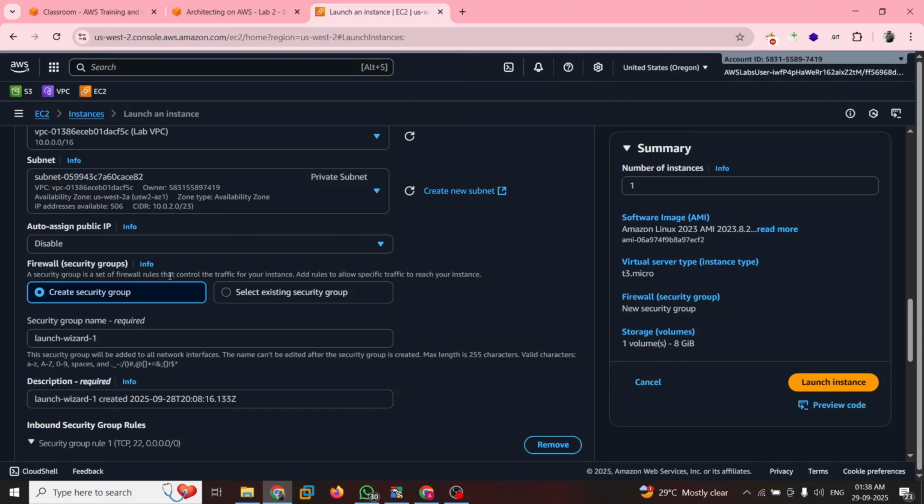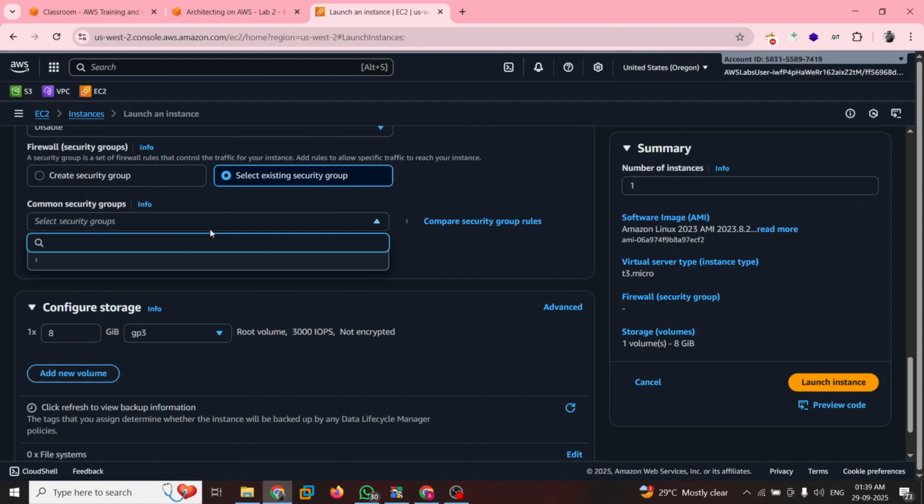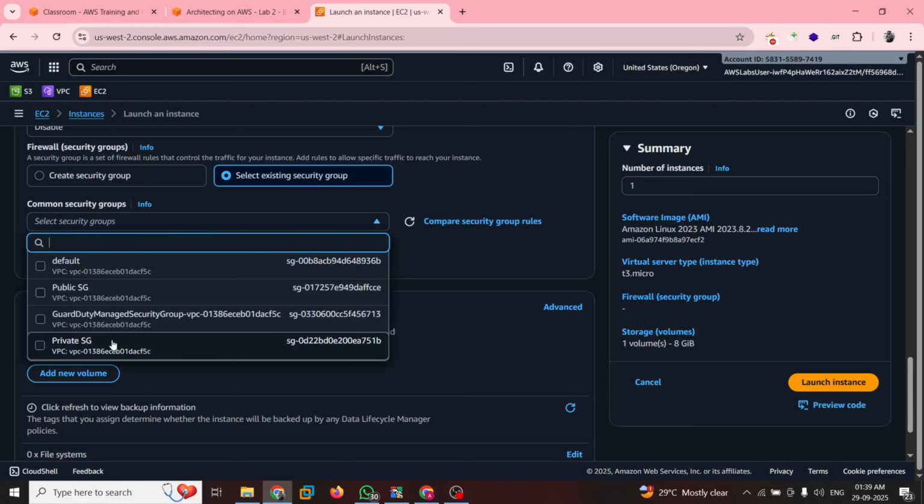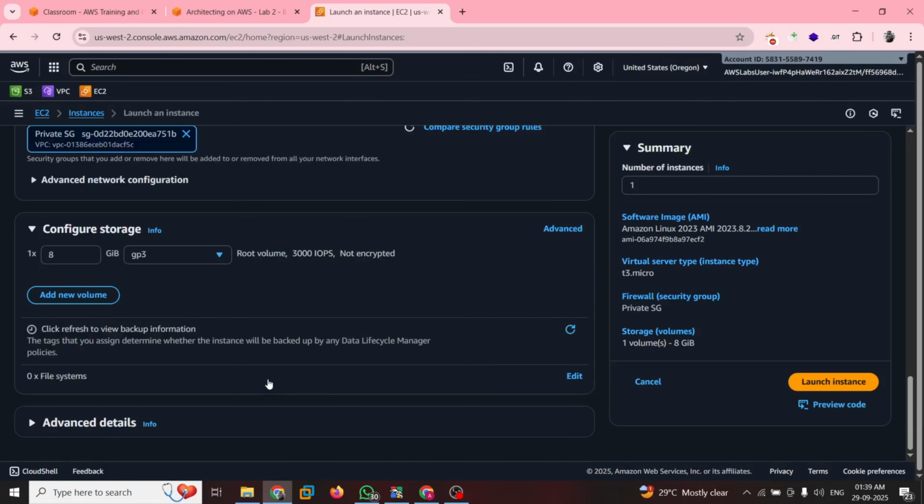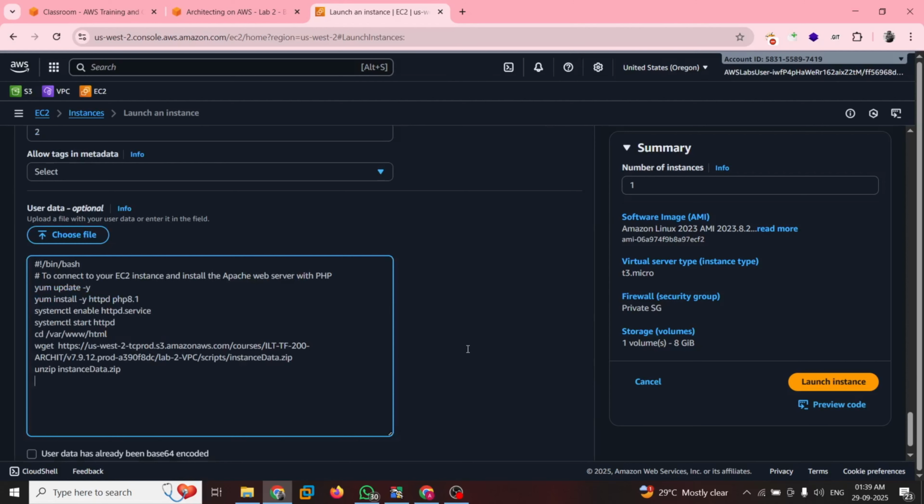Yes. Now select existing security group. From here, I will need to choose this private. Get into advanced settings. IAM instance profile, I will need to select for this EC2. Copy the code from here. Launch the instance.